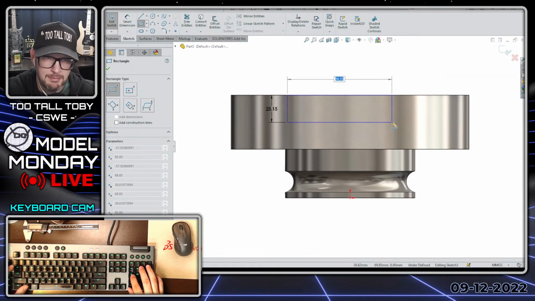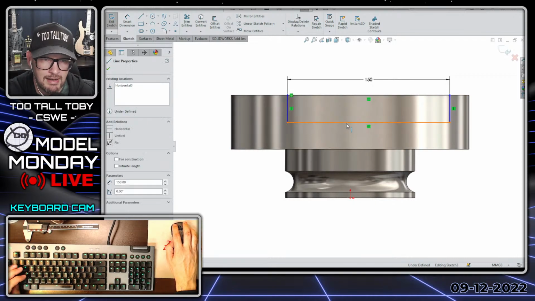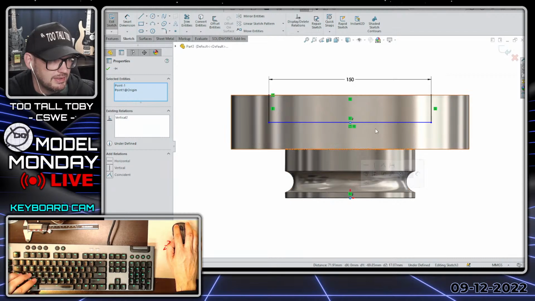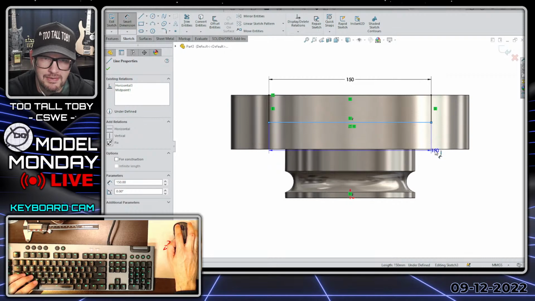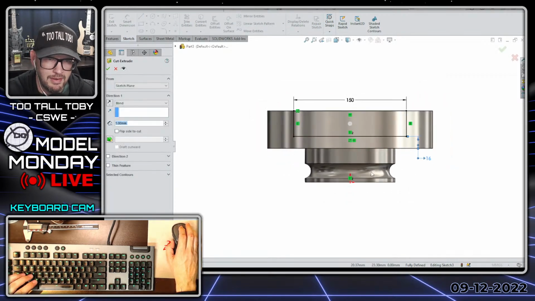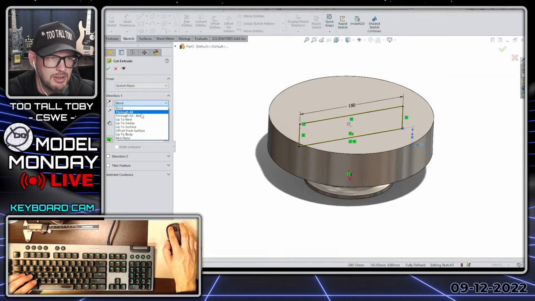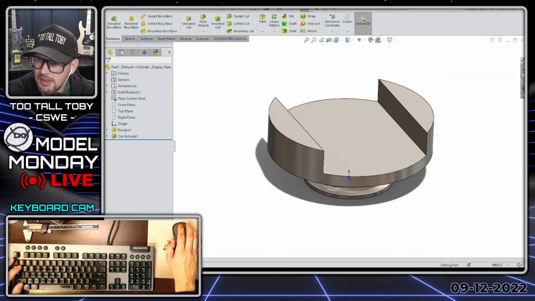So I'm just going to press Tab, and then type in 150 for the direction there, and you see, I only end up with the one dimension. I don't have to have both dimensions. By pressing Tab and then just pressing Enter, you can bypass that one dimension, because that dimension's coming from down here, so that would have been hard to math out. And this will be through all in both directions again. There we go.